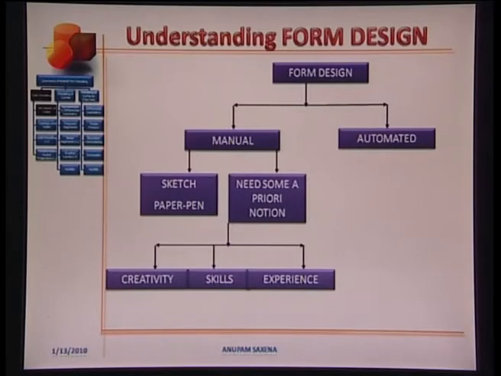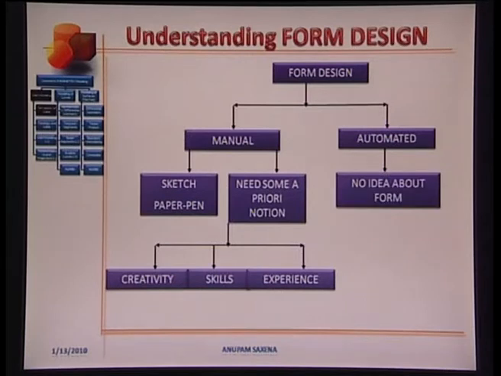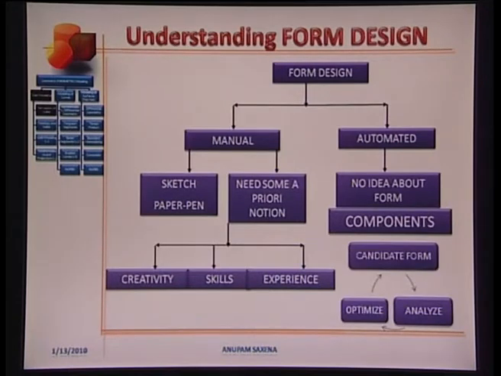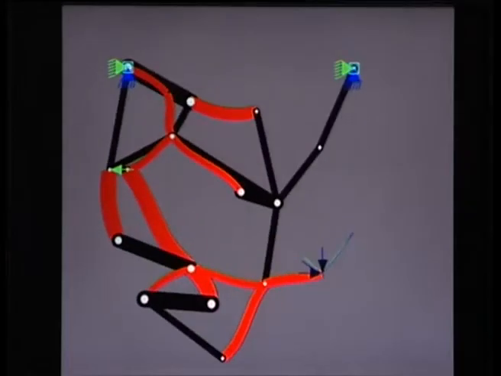In the automated method, one may not have much idea, but a rough notion about how a product should look like. One can only identify components and interrelation between them via a set of basic rules. Within these basic rules, a computer can then propose a candidate design, analyze it, and then modify it to make it better than the previous one. An example here would be the linkage generation near the end of Lecture 1.